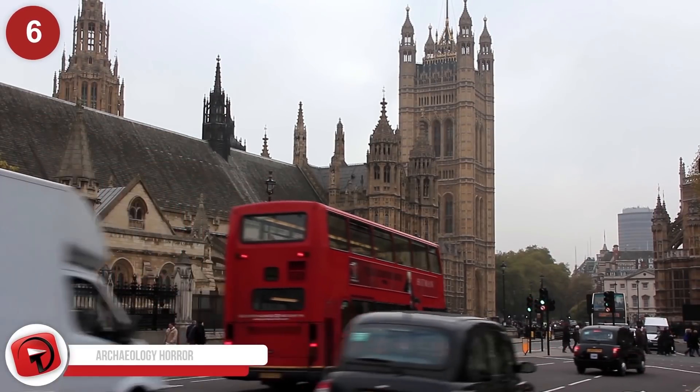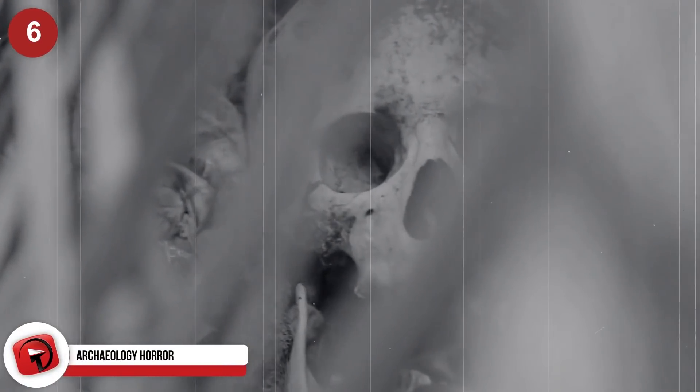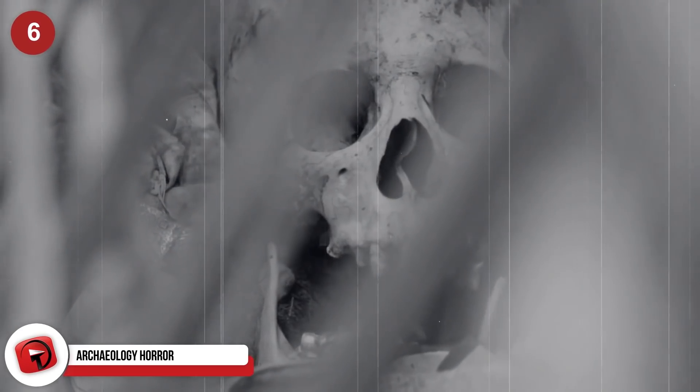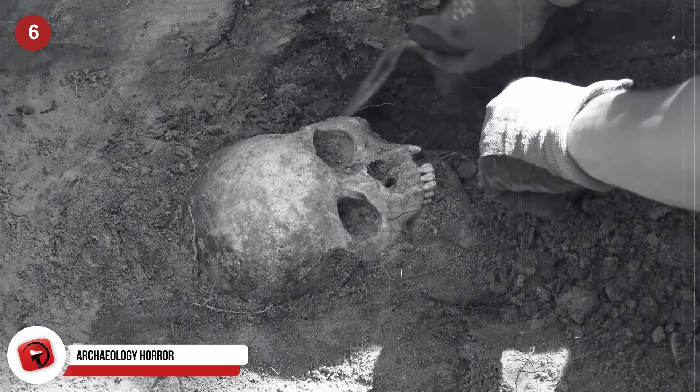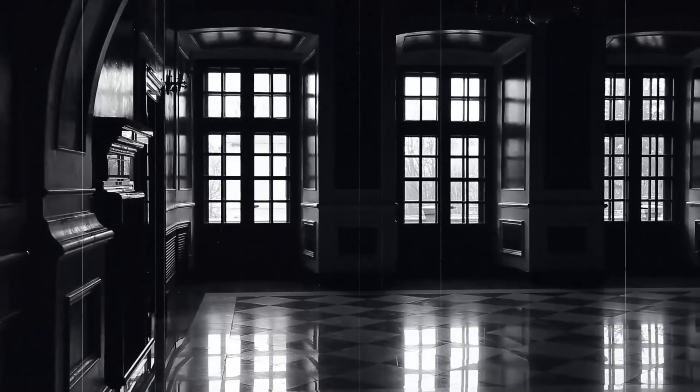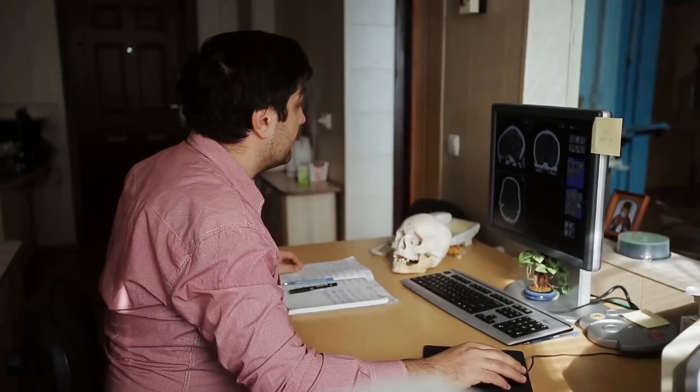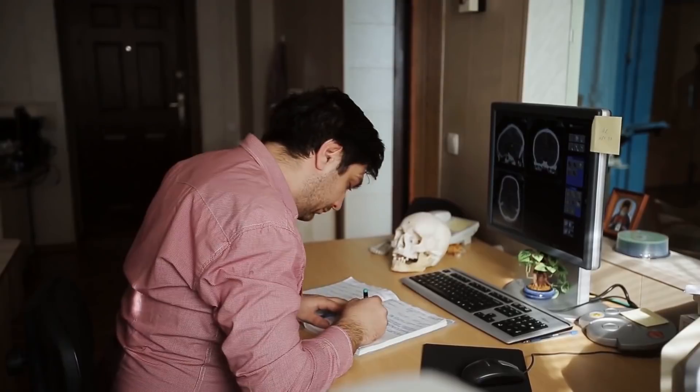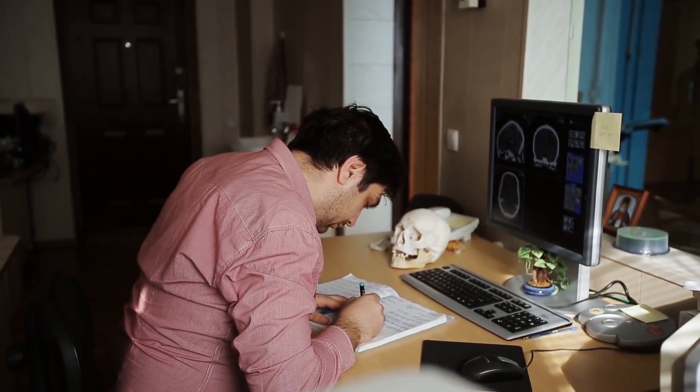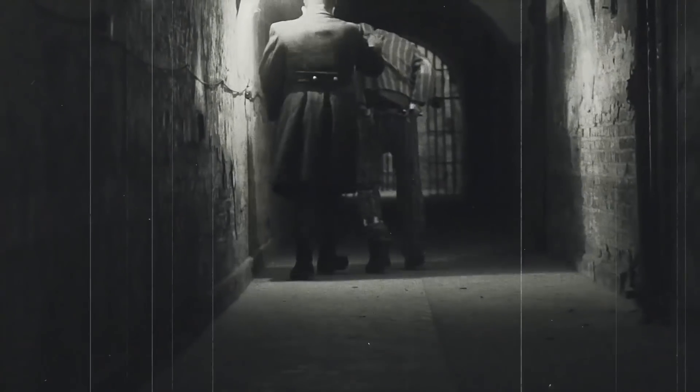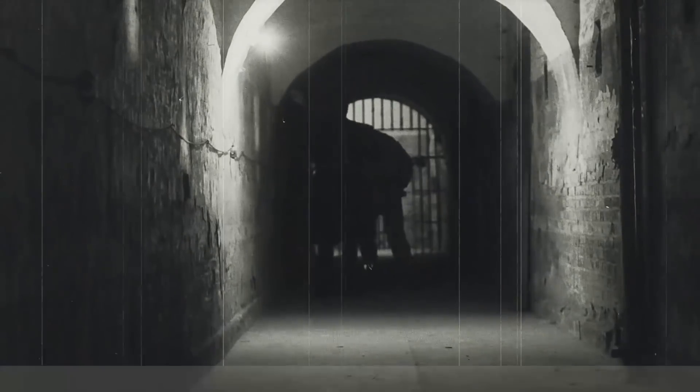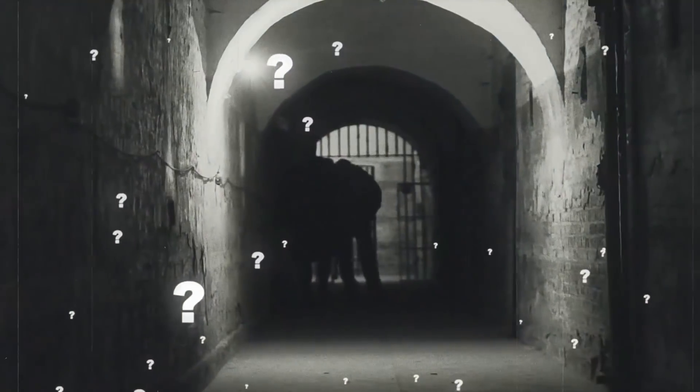Archaeology Horror. Here we have a horrifying discovery out of Britain. It all started back in the 60s when a human skull was discovered near Basingstoke during excavations prior to the development of a housing unit. The workers were startled to discover human bones, and the remains were quickly placed in a museum, and the skull was left to collect dust. It wasn't until just recently that scientists went back to analyze the skull that was originally found in the 60s. A researcher at the Institute of Archaeology at the University College London was shocked by the condition of the skull. Researchers are now saying that this skull might have belonged to the earliest person on record in Anglo-Saxon England to have received the inhuman and despicable punishment of facial disfiguration for a crime that we will likely never know.